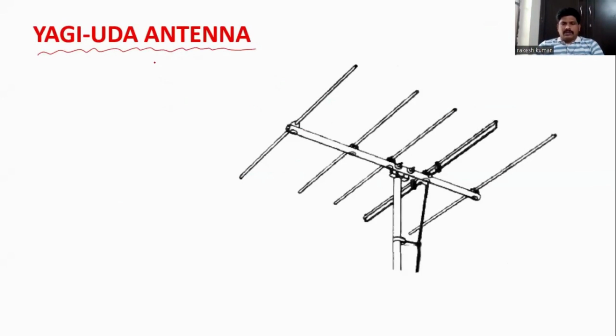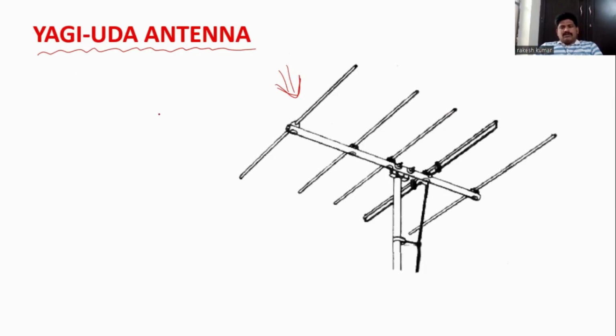I think everyone has seen this antenna in the 2000s or previous years, in your childhood. For example, if you wanted a TV to come in, compulsorily the antenna was seen everywhere in the olden days for TV reception. On top of every house, this antenna was there. Now these are replaced by parabolic antennas, but in olden days, this very famous antenna was mounted on top of every house for TV. This antenna is called the Yagi Uda antenna.